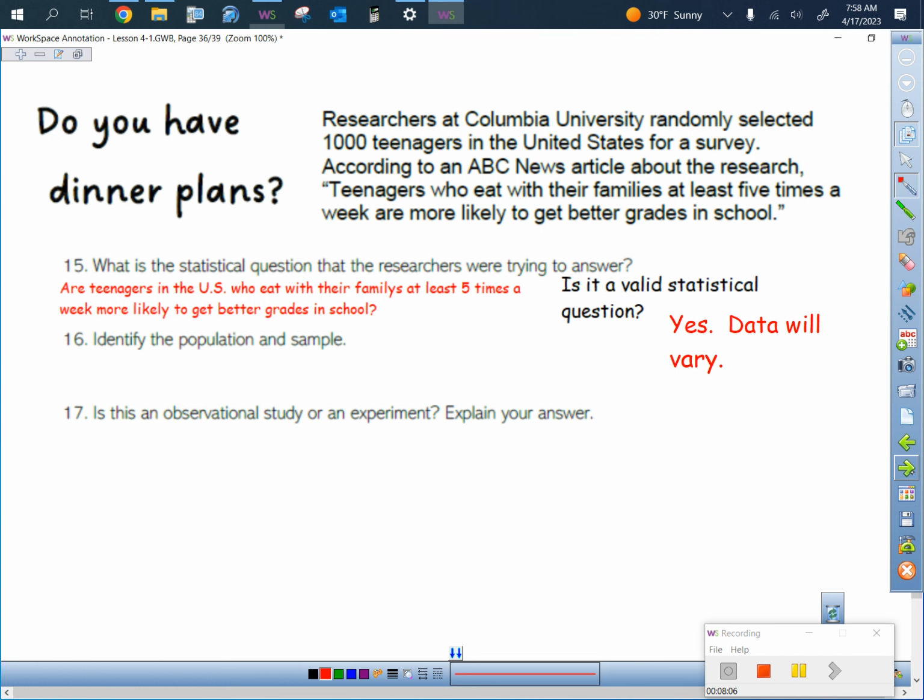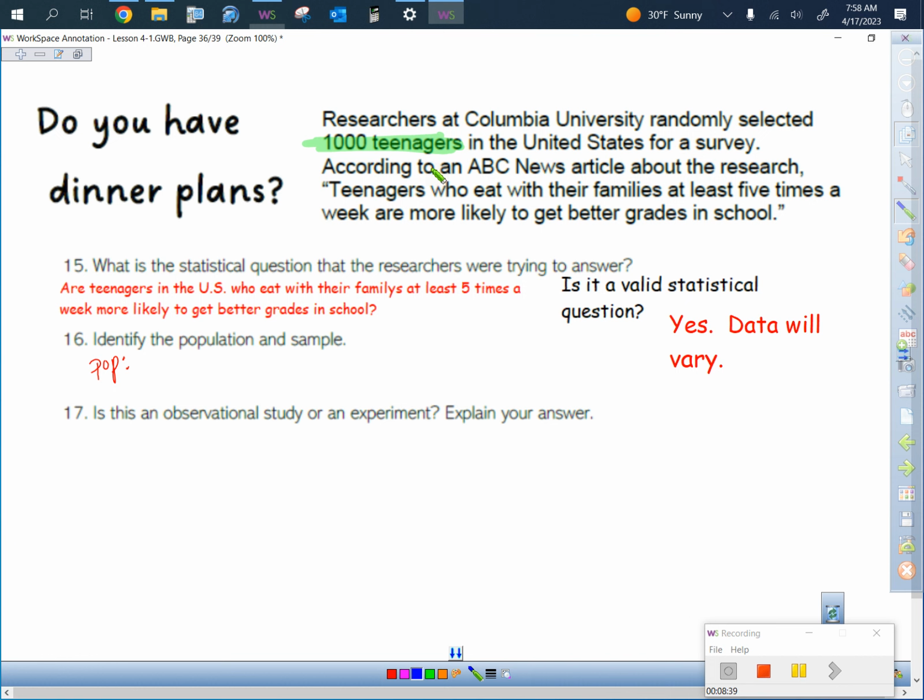And then the population and the sample. The population is the big overall group that they're trying to talk about. So who are they really talking about? They surveyed 1,000 teenagers, right? I think it's easier personally to go find the sample. That's the sample. That's who they surveyed, the 1,000 teenagers. Anything specific about those 1,000 teenagers, though? Were they all located in the same spot? Remember the bears we talked about last week? It was more specific. It was about grizzly bears in Alaska kind of stuff.